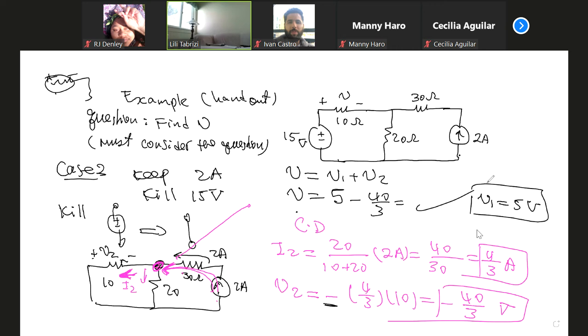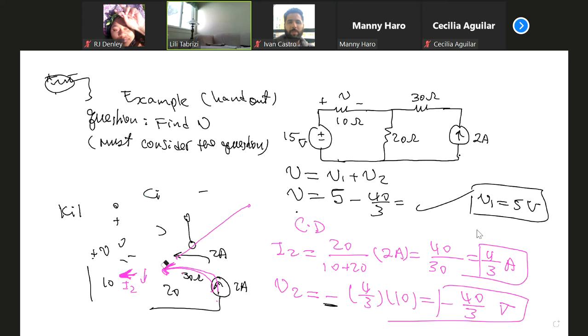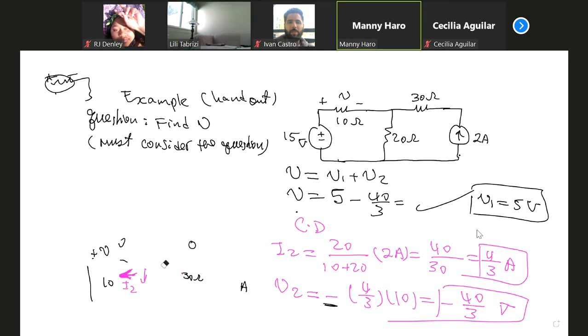I'm talking about superposition. Do you have any question about superposition? Yeah, Professor. For voltage, did you use voltage division on that last step, or was it simple Ohm's law? Let me put the circuit back here. You're talking about case 1, right? Where negative 40 over 3 volts? Is that case 1? Oh, yeah, that's Ohm's law. Because you get current, right? You get a current, and then current times ohm is equal to voltage. Yes, Ohm's law.